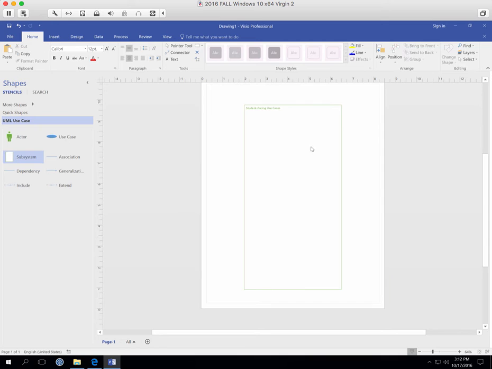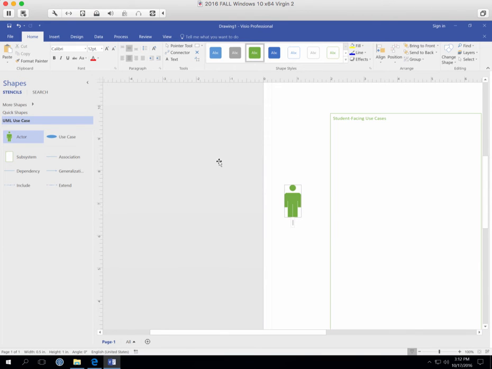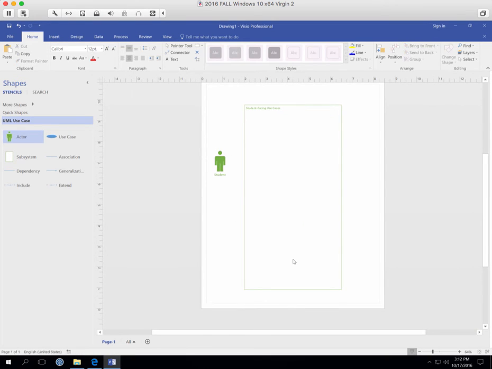Okay. So who's involved in student-facing use cases? Well, geez, student, right? So we pull on an actor symbol, double click on it, and it wants us to give a name, we'll just say student.